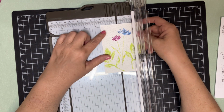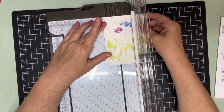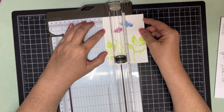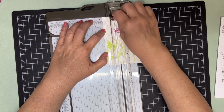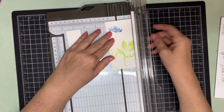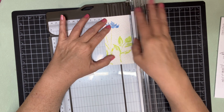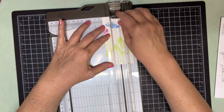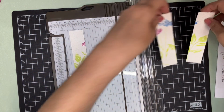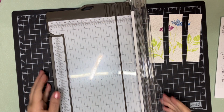So on the 3 3/4 side, you're going to score, or cut, at 1 1/4. And just gently, don't push hard. You don't have to. And then you're going to come over here and cut it again at 1 1/4. So it's 1 1/4 and 1 1/4 across the top. Now, you want to lay these all back out exactly how you had them, okay? You can see them there.